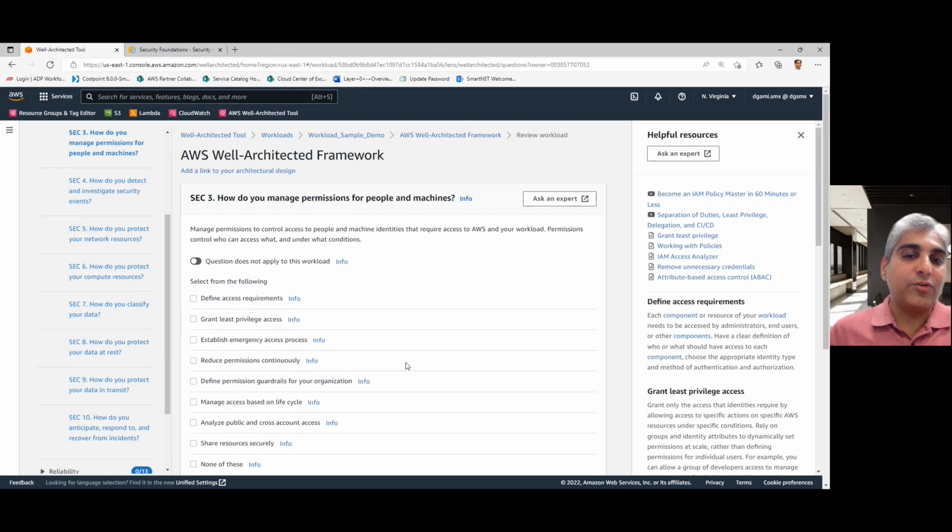Defining permission guardrails for your organization also allows you to reduce the scope of what those permissions will allow a user to do. So you can limit that to only a few specific resources, or you can limit that to some accounts only. That way, it's not like you're giving somebody access to go out and do this for every S3 bucket that you have, but you can specify only these kinds of S3 buckets are what you would be able to work on, or the kind of resources that you'll be able to work on. So those permission guardrails will help keep limiting the damage that can be done with any kind of a breach that might happen.